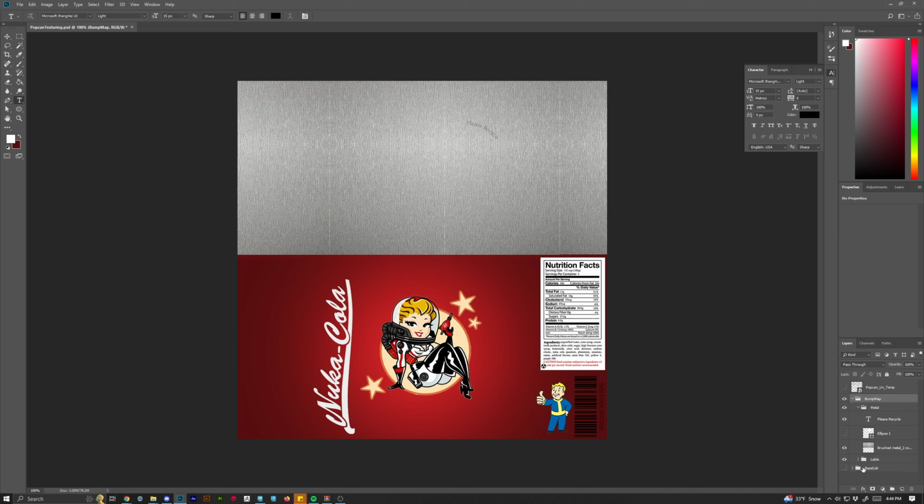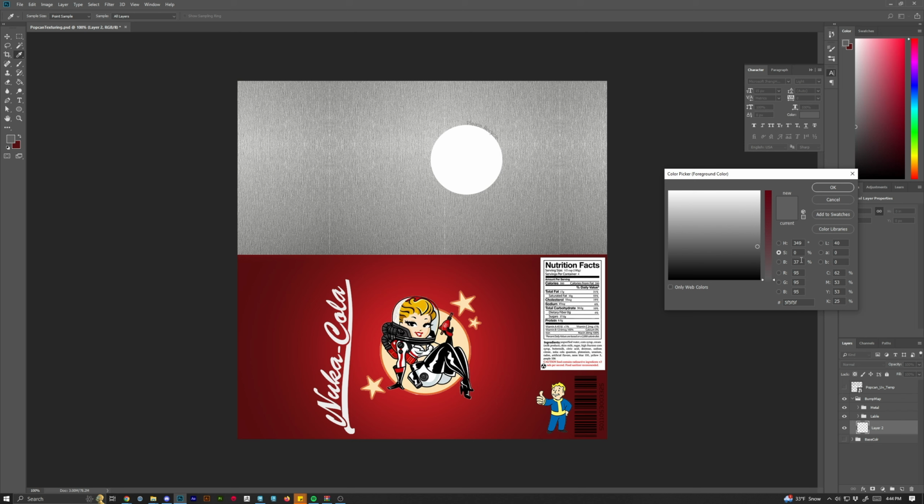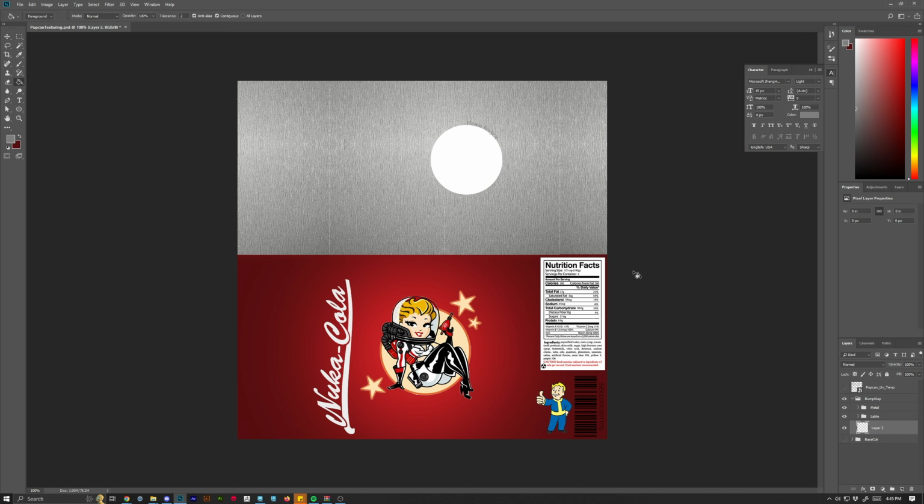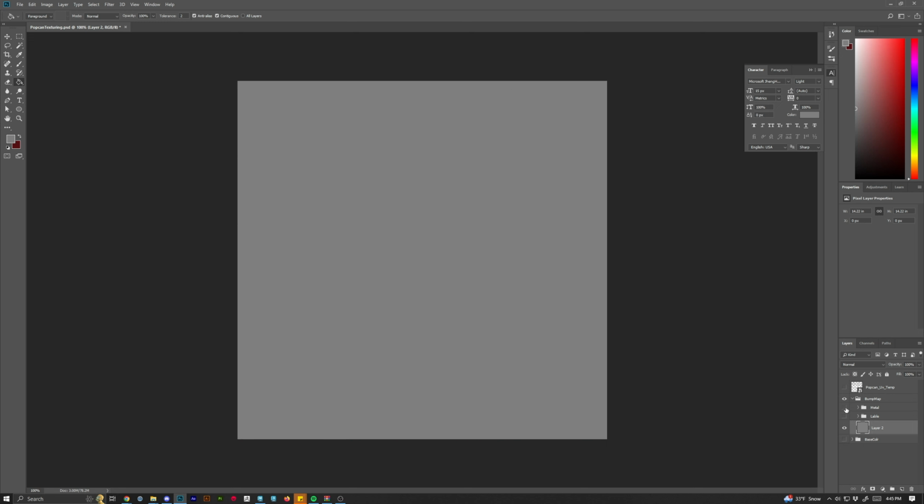For our bump map, I just want a fill layer underneath everything in this layer. And I'm going to do 50% gray. So if I double click on my color swatch, hue, we can set to 0. Saturation 0. And our value or brightness, we want to be 50%. And so when I flood this with that, that's basically what we want to see.